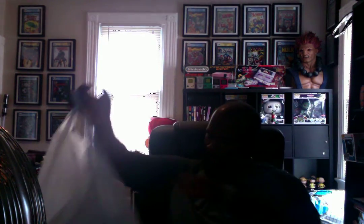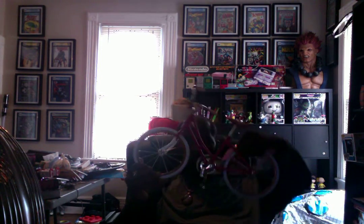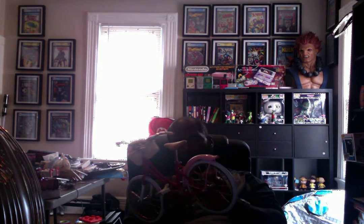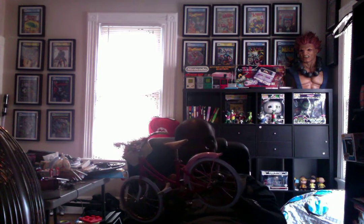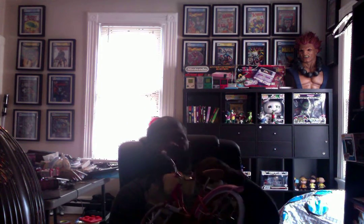Moving on. I'll show you guys this because this is one part. Guys had to help me. They did notice this yesterday. And if you look on the bottom, it is American Girl related. And I do know stuff like this sells. So this is an American Girl doll bike. So let me take off this, and I'm definitely gonna take off the writing. But this is an American Girl figure bike.